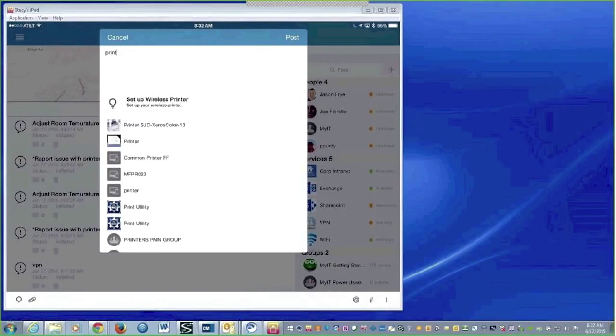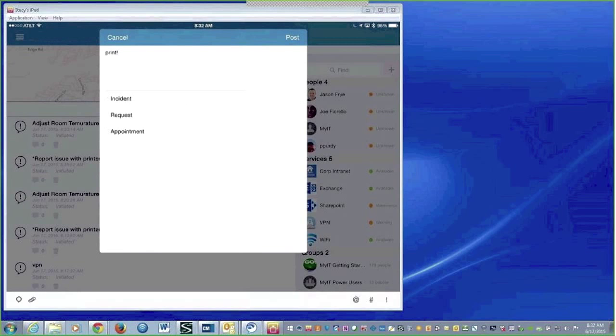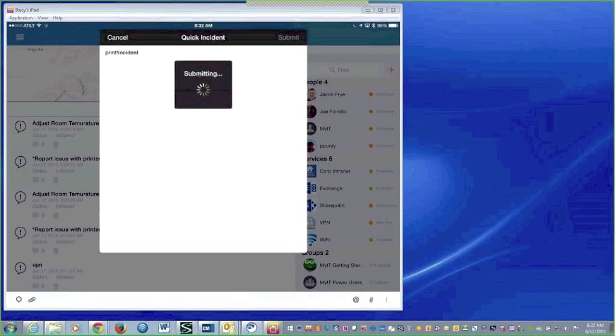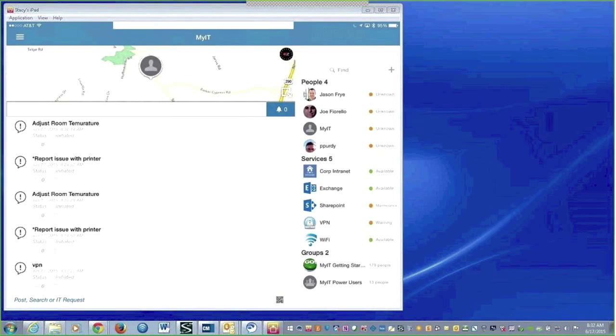Okay, so what it's doing there is quickly bringing up my knowledge article, and I'm able to see services that I can follow. When I put the exclamation mark, I can, at this point, really quickly create an incident, a request, or an appointment. So if we just do an incident and submit, this is the idea of a quick incident. It's just going to throw it up to the help desk. It's just iterating how you can allow your end users to very quickly enter a request. That one, all we did was hit print, the exclamation mark, and now it's submitted up to the help desk. They'll have to, of course, do some questioning to me once they see that ticket, but your user has entered a ticket very quickly.